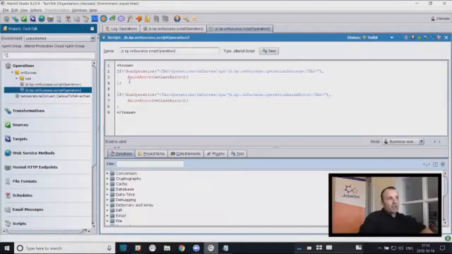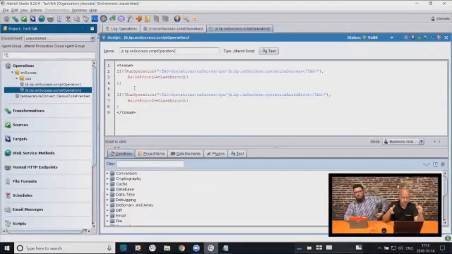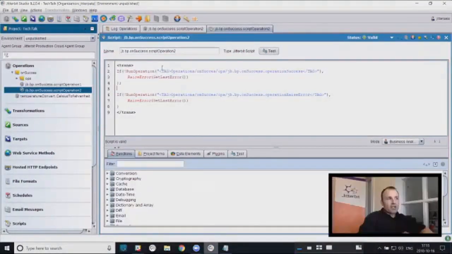Correct, yes. And with run operation, this allows us to do various things. We can run them synchronously or asynchronously. In this case, you're running them synchronously, the default, where this script is essentially going to wait. And what that does is give you the ability to wait for that error message, right? Correct. Procedurally, it goes one after the other.